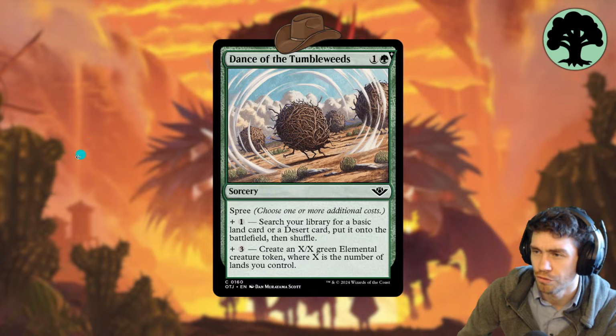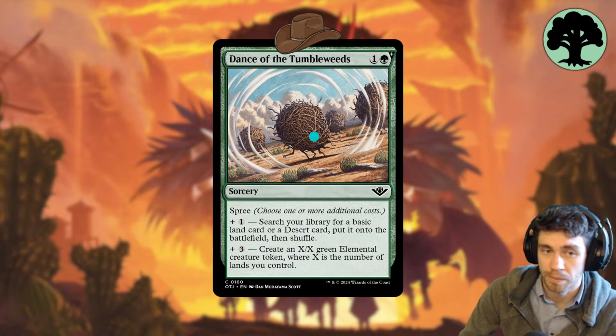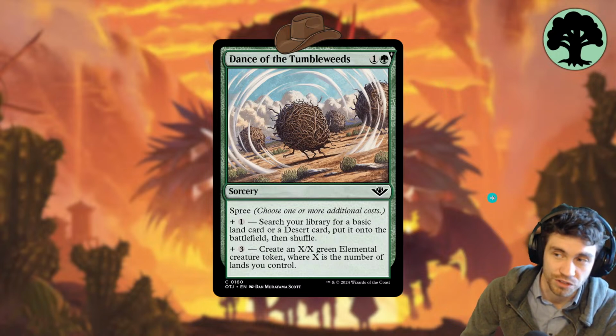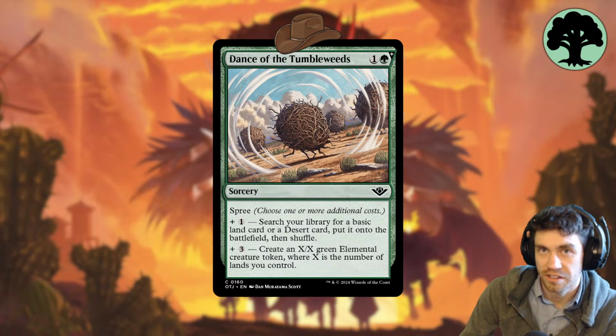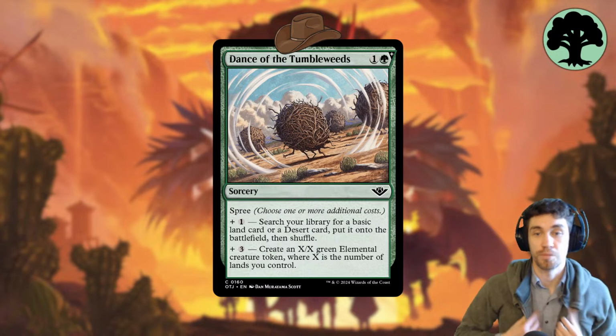I think the same thing goes for the other one that has plot. But Dance of the Tumbleweeds is very good. Expect to see this in a lot of brews and in general, a lot of green decks that want to ramp. I think green ramp is starting to get to the point where it's not better, but as good as just playing mana rocks.